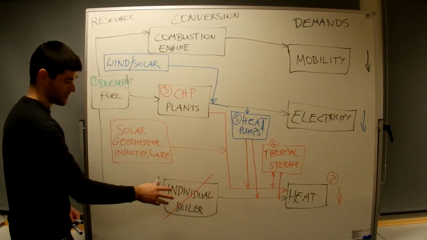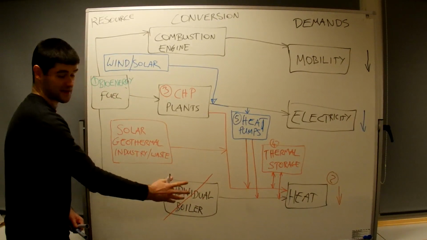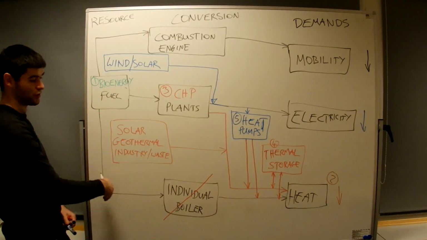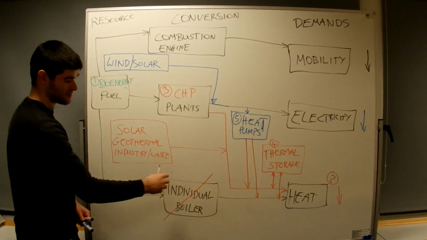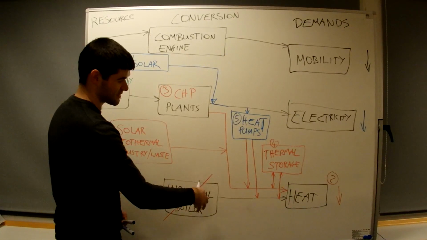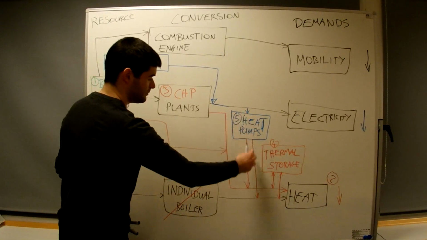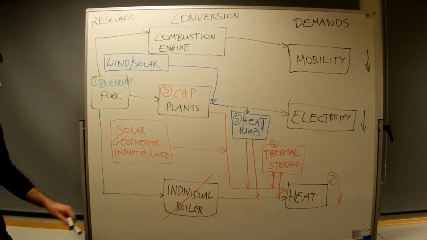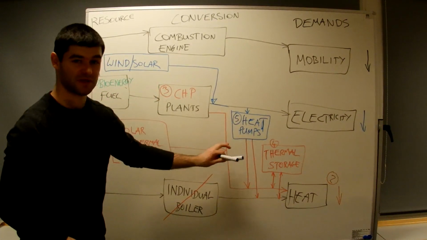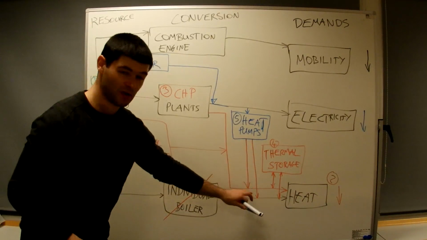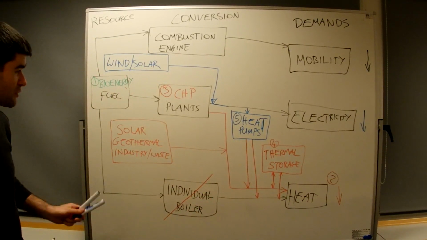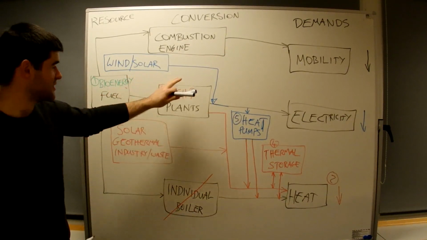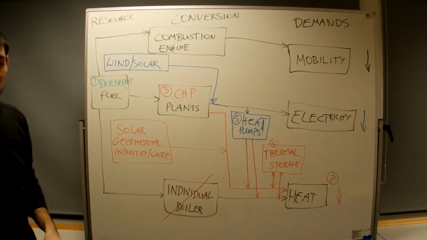There may be some cases where people have very cheap access to bioenergy and therefore it makes sense that they have a biomass boiler in their house. But in the majority of cases, we won't have cheap access to bioenergy and instead we'll have a heat pump that depends primarily on wind and solar power. When we introduce these large heat pumps in the district heating system and these small heat pumps in the individual buildings in the rural areas, we can now introduce about 40% of our electricity can be produced from wind and solar power.